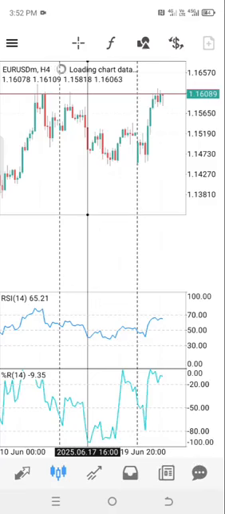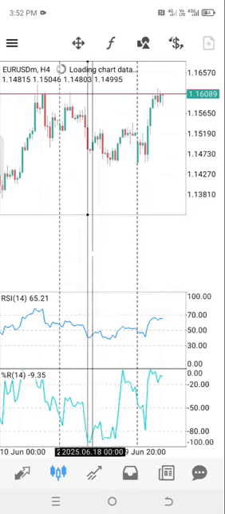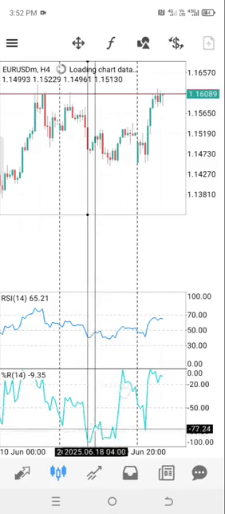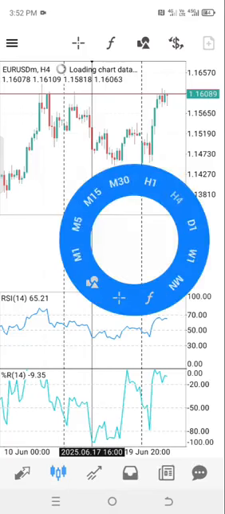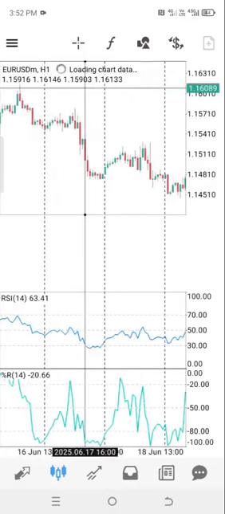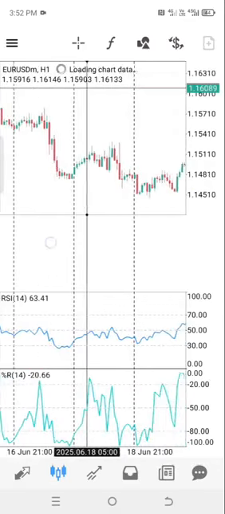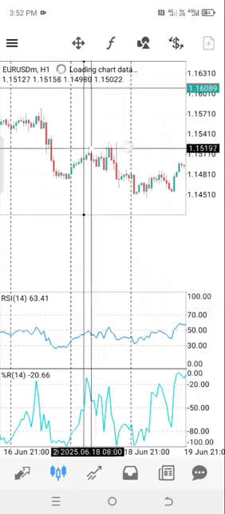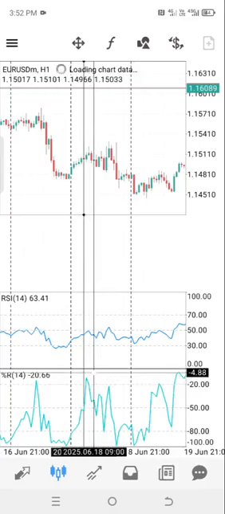Now for a sell setup, guys, I'm on the H4 time frame. I just need to bring in my marker and ensure that the RSI is below level 50, and also the Williams percentage range is below level minus 50. Then the next thing I do is to go over to the H1 and wait for the market to go above. Remember what I said: the RSI should be above level 50, and the Williams percentage range should be above level minus 50.